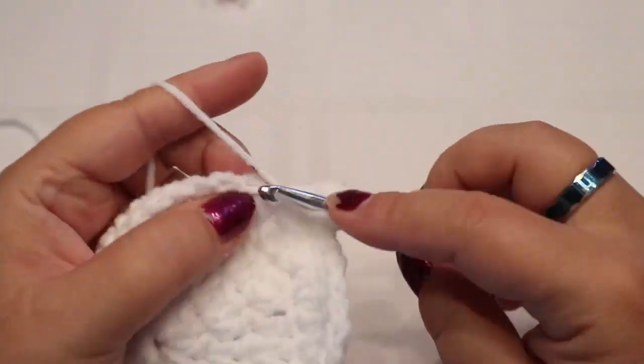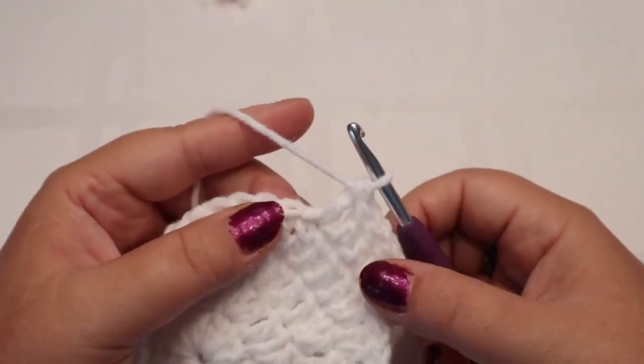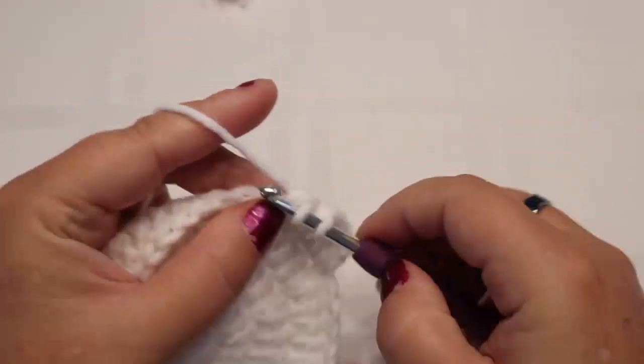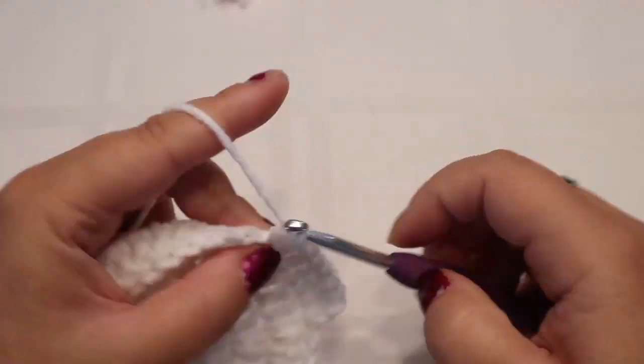Because we started with 10 double crochets in the beginning, every row is going to increase by 10. So there's my three double crochets. And then two double crochets in the same space for the increase.